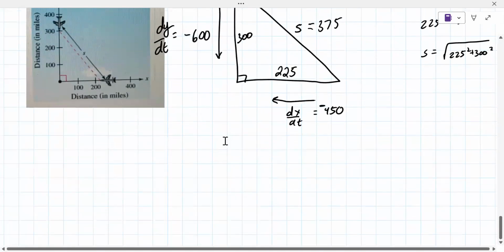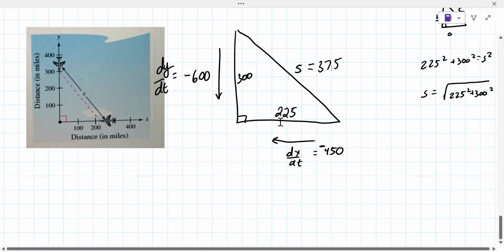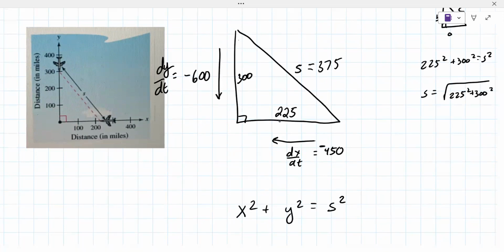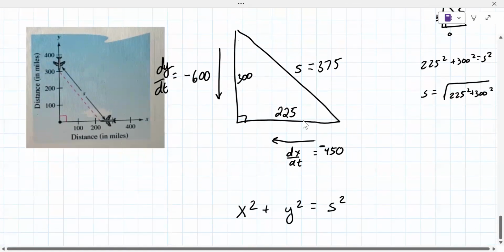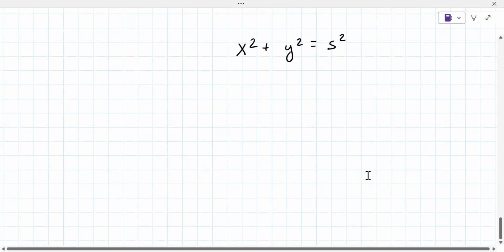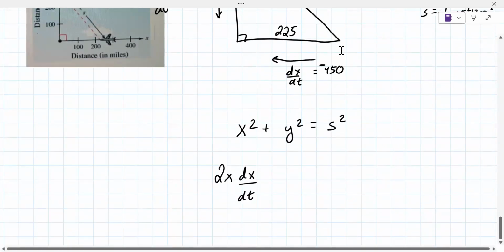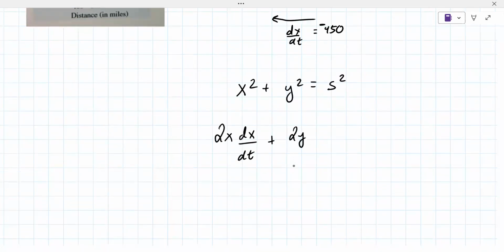Now what I think is hard here for most students is you have to write an equation at the time. It's not given whether it's a sphere or a cone or a cube. The equation is x squared plus y squared equals s squared. It is a variation on a squared plus b squared equals c squared. I'm using x because x is typically the horizontal, y is typically the vertical, and s is given as this kind of diagonal. Now when we take a derivative of this, I think this is perhaps the most confusing part. It's kind of like an implicit derivative, but everything has a rate of change because everything is changing with respect to time. So the derivative is 2x dx/dt, because x is moving, plus 2y dy/dt equals 2s ds/dt.